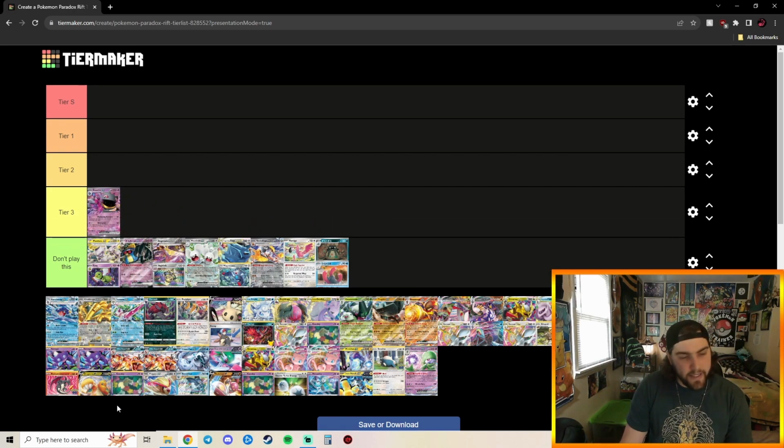So now, moving up to our tier 3 here, we got quite a bit to go over. We got Banette EX in tier 3. I think Banette EX is a very cool deck. I just think that there's better control variants to play. The only reason Banette EX is in tier 3 and not don't play this is because you're able to get a lot of knowledge with Poltergeist and be able to potentially do a lot of damage with it as well, especially if you're going against decks like Snorlax Stall that are packed with trainer cards in them. So for those reasons, Banette EX is in tier 3.